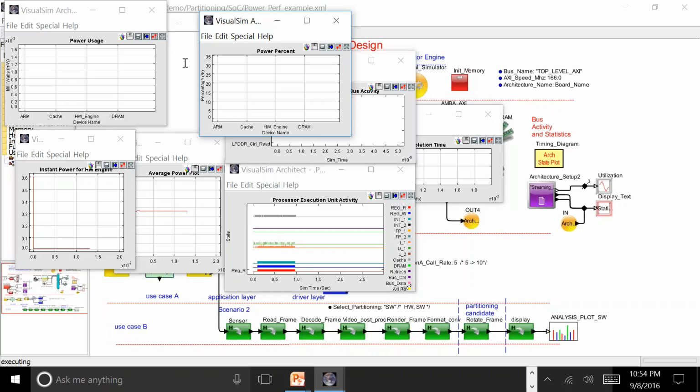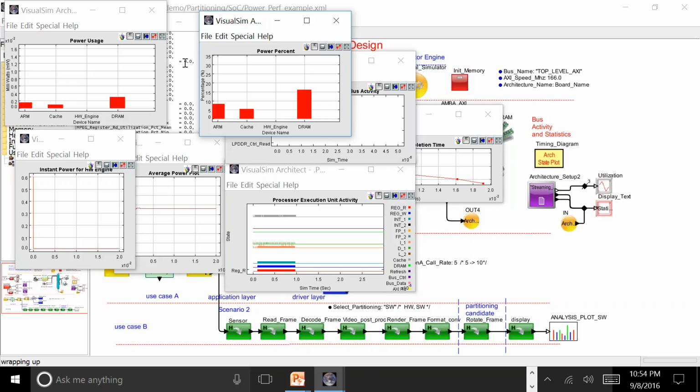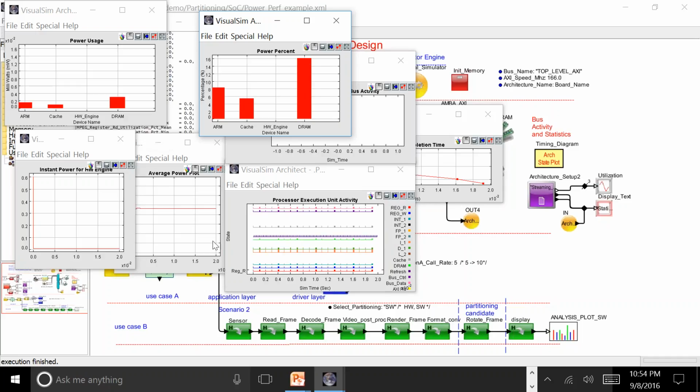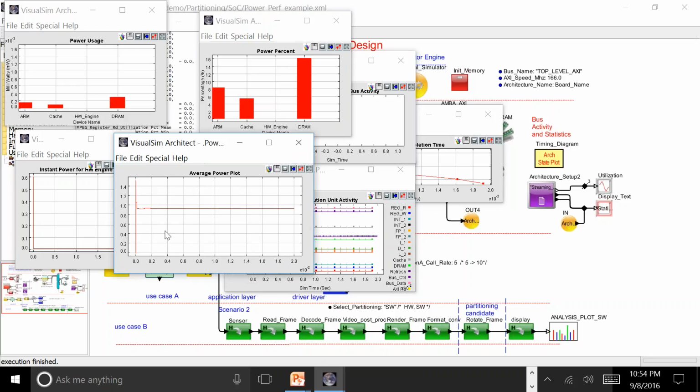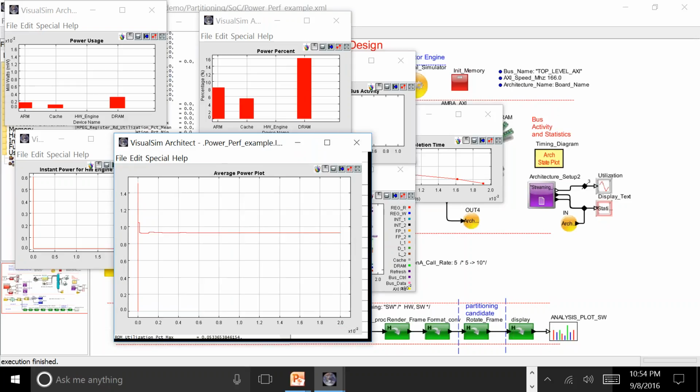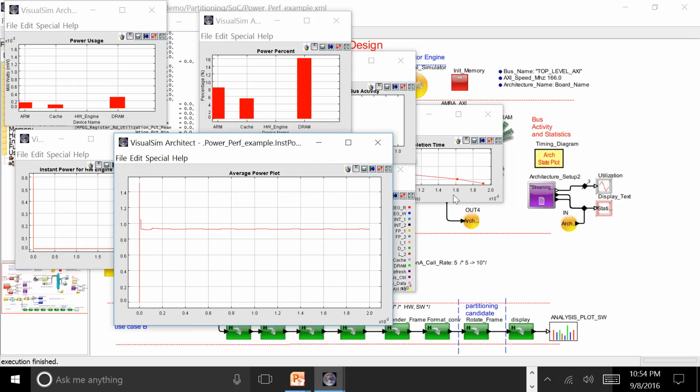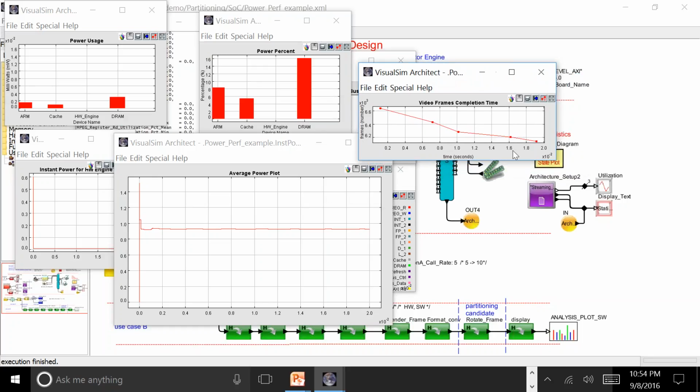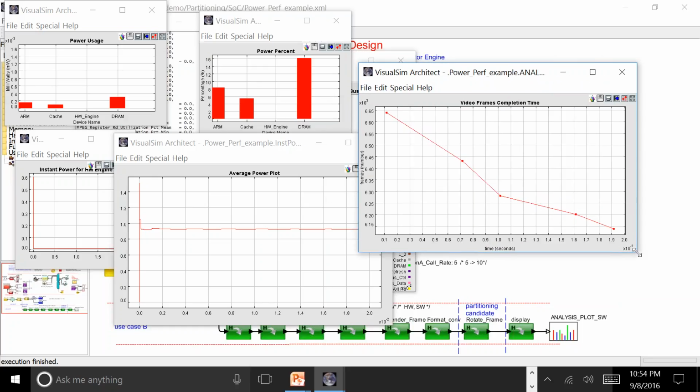What I want to do in this model is look at modifying the architecture such that I can get about 13,000 frames processed within that 20 milliseconds, while at the same time keeping the power consumption below 1 watt. So this is the power, and when I look at it, you'll see that I'm actually less than 1 watt of power. But then when I look at the performance, which is this video frames per second or per unit time over here, so 10 to the power 3, I get about 6,600 as my peak. I really need to be at 13,000.